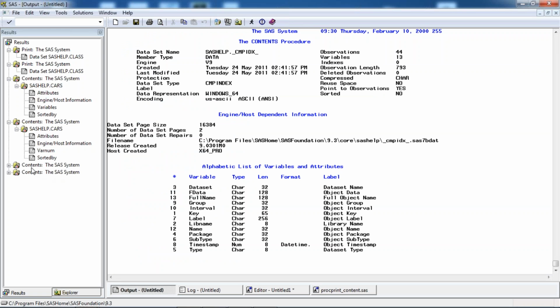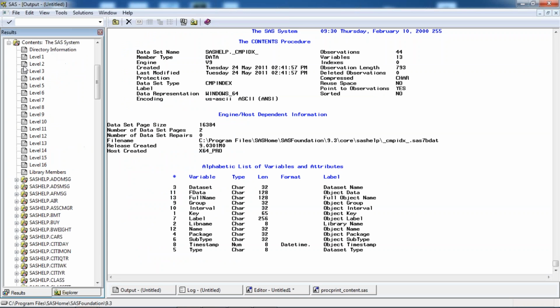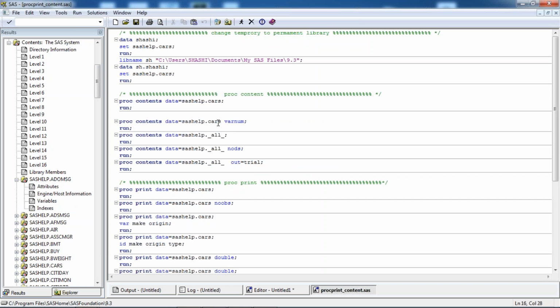So in this program there is a label and the description. It also shows the label and the description of every data set. When I use _ALL_, I am not mentioning a specific data set like the car data set or class data set, different types of sets. I use _ALL_. _ALL_ means it fetches all data sets which are available in the particular library. In the SASHELP library there are many data sets. It means it displays the descriptor portion of all the data sets in the library.